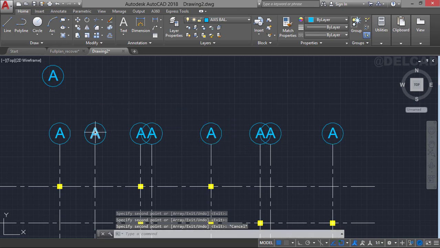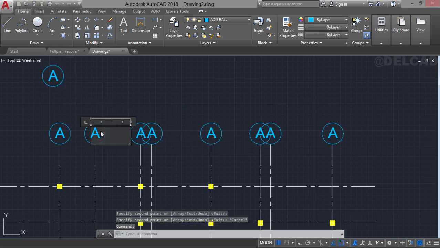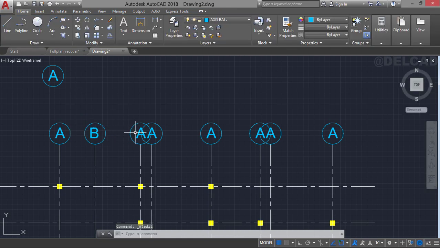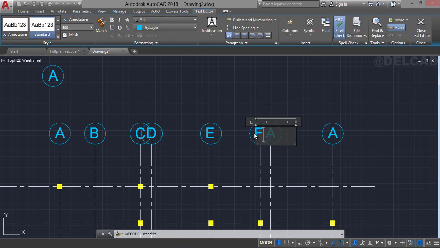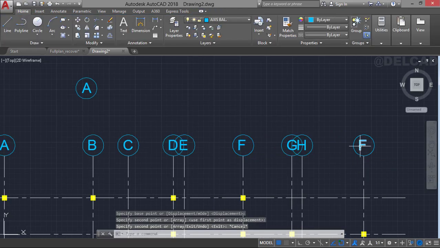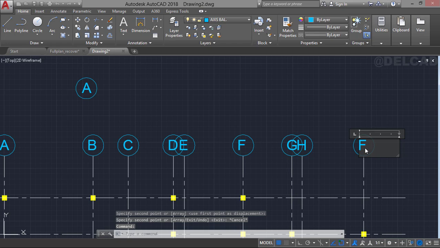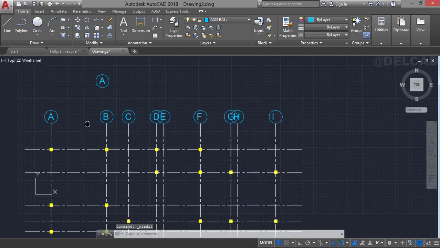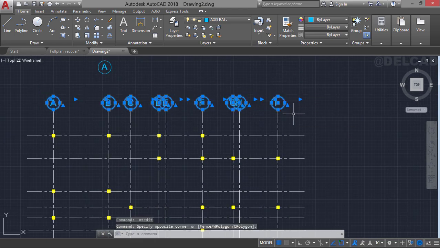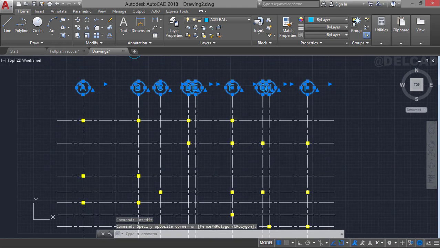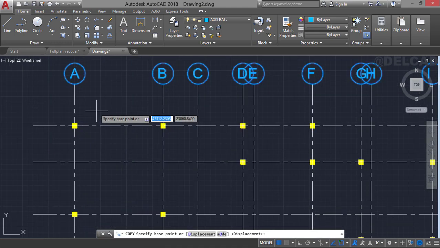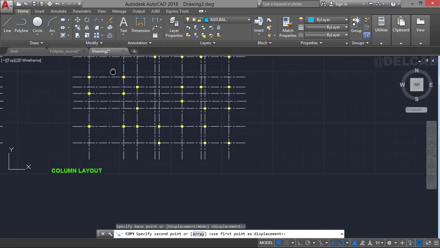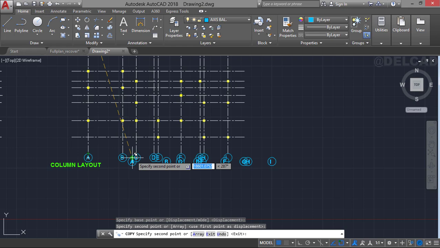And after that, we can then double click to edit the text. So here will be B, and I'll press enter. Here will be C, then here we're going to edit this, and this will be I rather, and then we press enter. Now we have this, we're going to copy this from the top to the bottom. So we have all of this copied, and then we right click, copy selection, and we select the quadrant at the top. We can then copy this directly to the bottom, just like this.